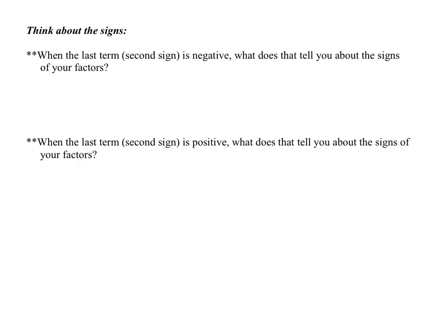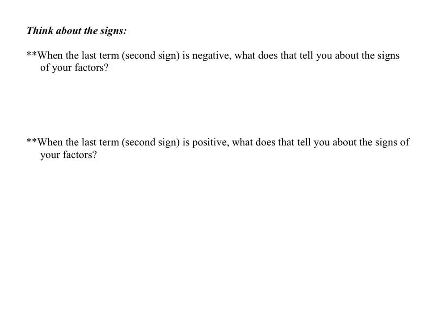All right, now I want you to take a look at all of the problems that we've done on this paper, right? I want you to just think about the signs of your factors. Think about when the last term is negative, what does that tell you about the signs of your factors? All of the problems on the right-hand side of the paper had a negative at the end: -15, for all 3 of the ones on the right, and then -6. And if you look at all of your factors, all of your signs were different. You had a positive and a negative.